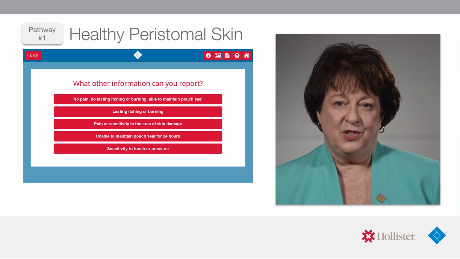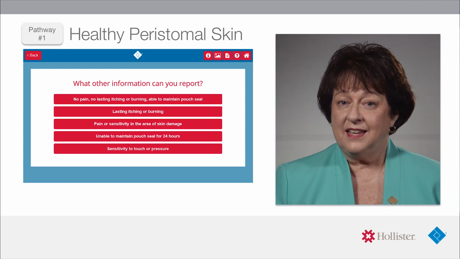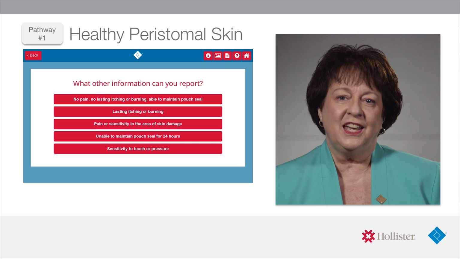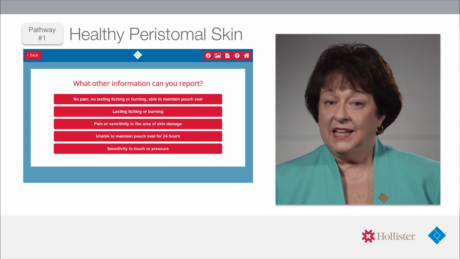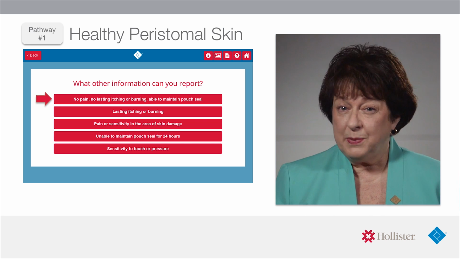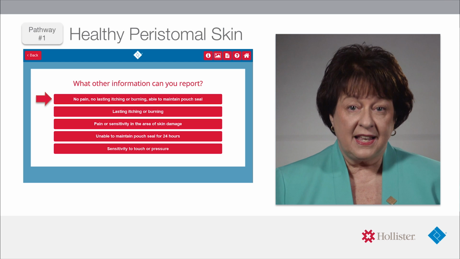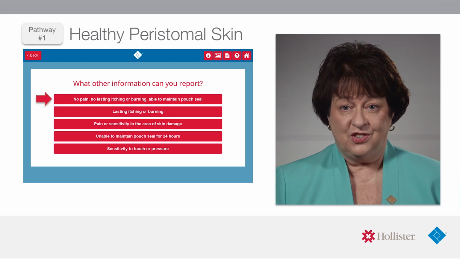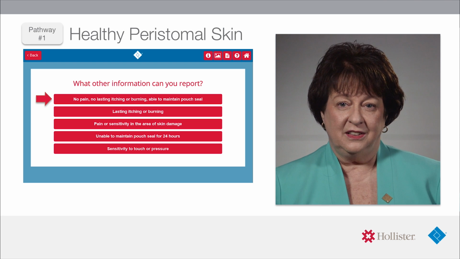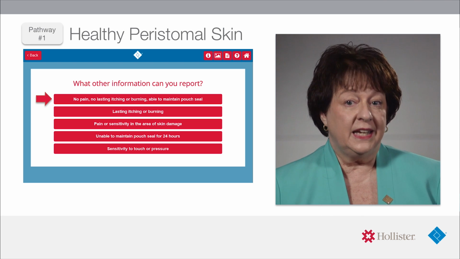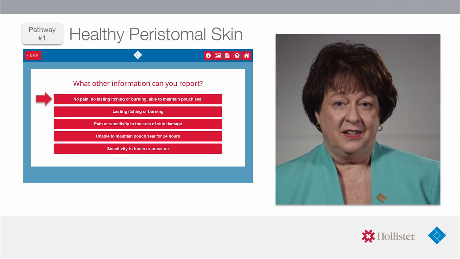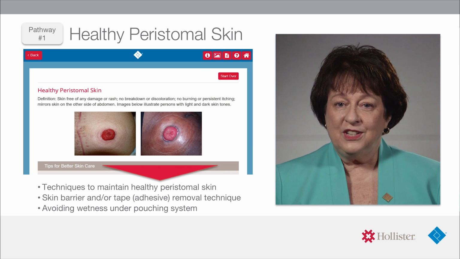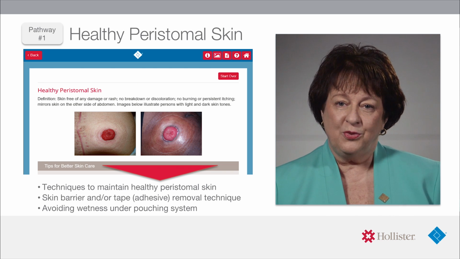The final question we will be asked in this case is, what other information can you report? In our case, we are not experiencing any pain, lasting itching, or burning. We are also not having any issues with maintaining our pouch seal. So we will again select the first option. We have now reached our final screen in this pathway.